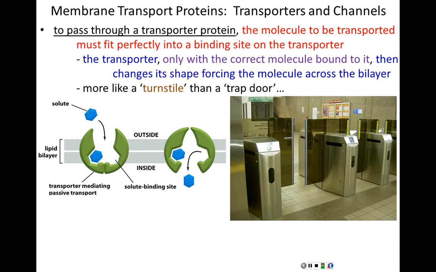It is a turnstile. You approach, the gate is closed. You are not allowed through. You feed your Charlie pass into the turnstile. It is validated by the turnstile. You fit into the turnstile correctly, and what happens? The doors open, and you're allowed through. There's a change in shape. There's a movement, and you're allowed to pass through. If you put in the wrong card, let's say you put in a Metro card from New York City, that's the wrong card. You have not been validated, and the door remains closed because you are not carrying the correct information in order to be allowed through this transport protein.